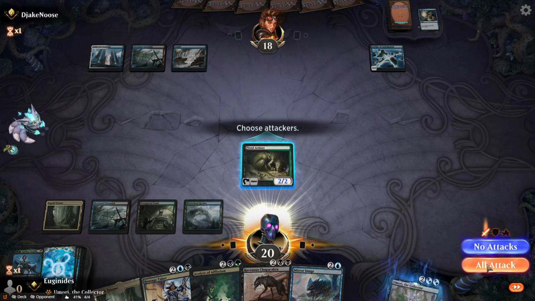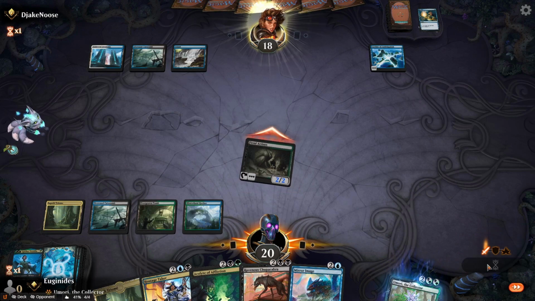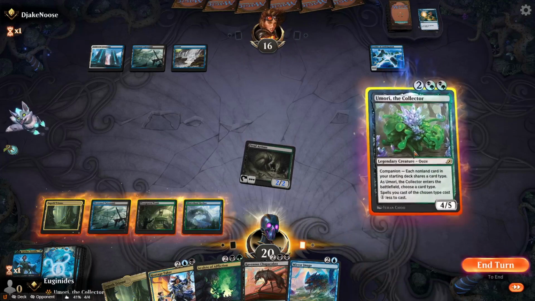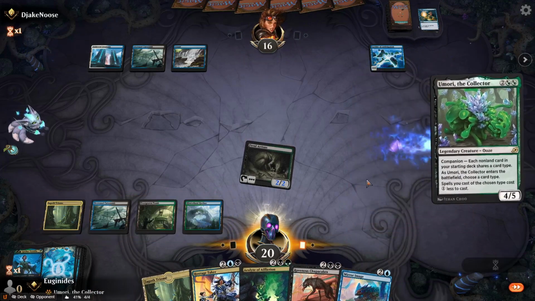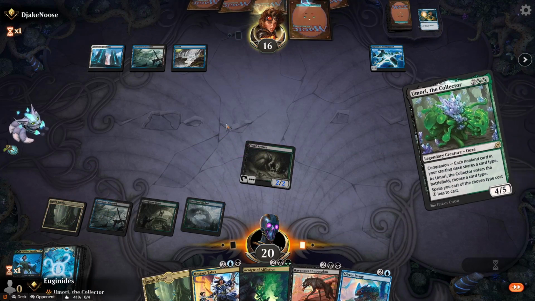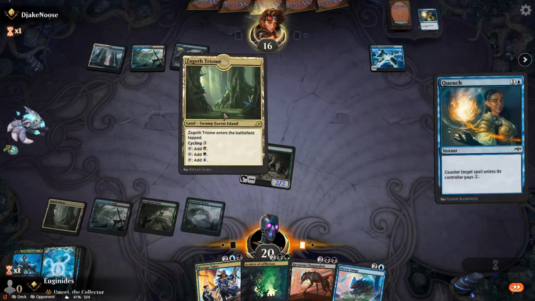Now, if he kills Fiend Artisan, I get Acolyte. To resolve? No, okay. Let's play Mori. Make him scared. We lose a damage this way, but I was hoping... My gosh.